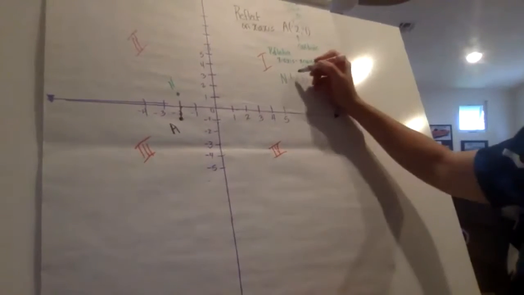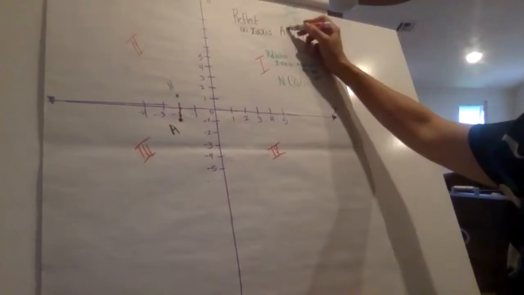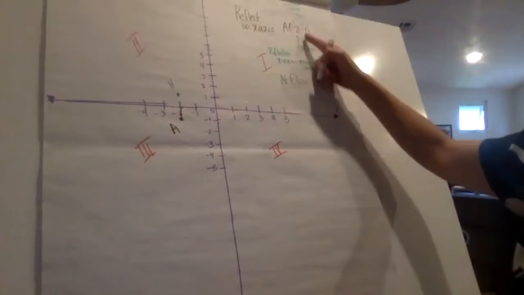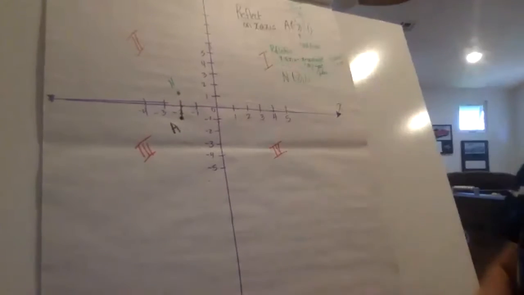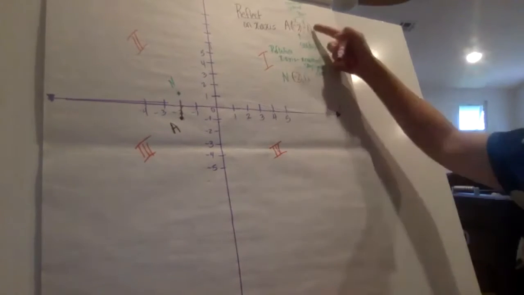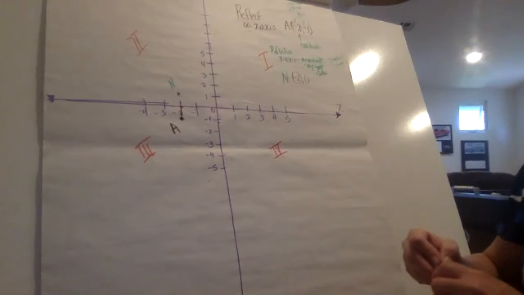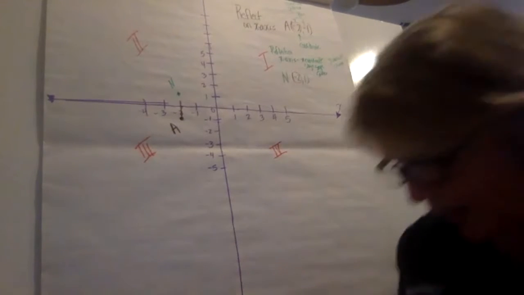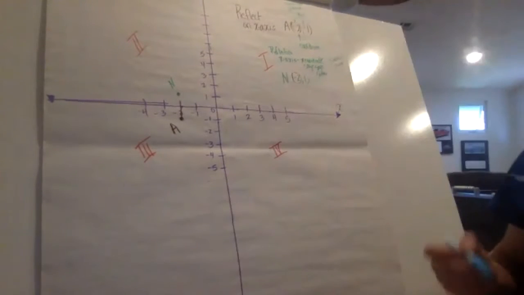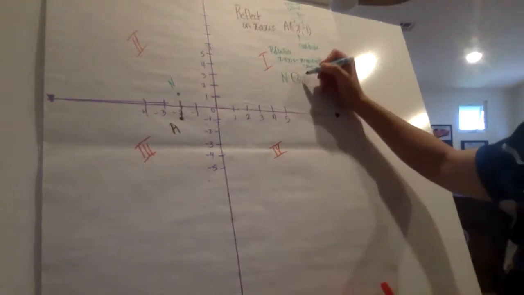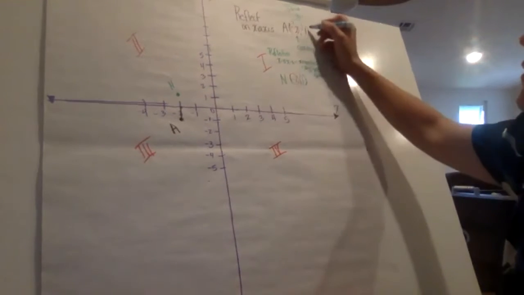Here's what I'm seeing. The x-coordinate stayed the same because it was reflected on the x-axis. The y-coordinate changed, but it changed in a special way. How did that y-coordinate change? If you know it, you can unmute and let us know.